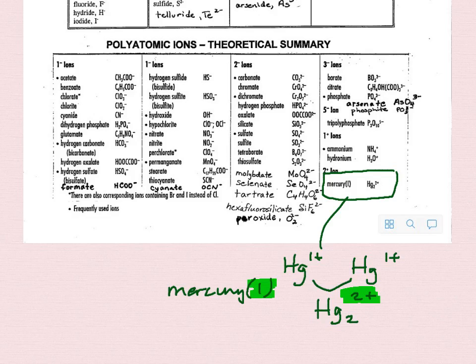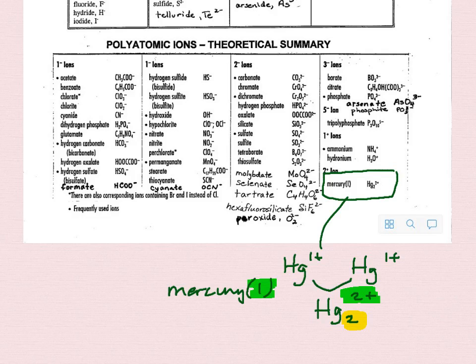Something I want you to keep in mind when you go to sleep at night, having your nightmares, is this: the 2 at the bottom never gets manipulated, touched, changed, or tweaked in any way. When a mercury 1 ion goes into a compound, you can't touch that 2. So I've often said before, no touchy the 2. A mercury 1 ion has a 2 built in that you can't change.